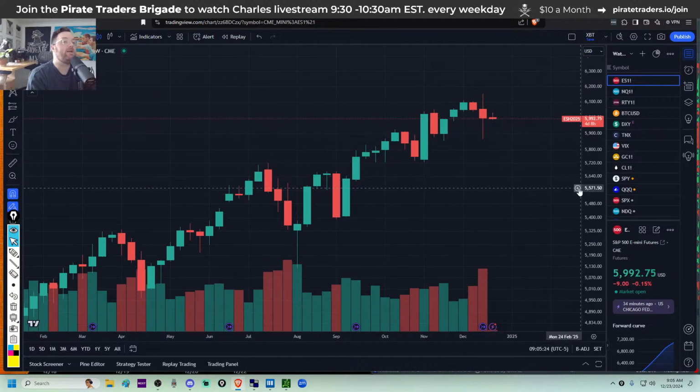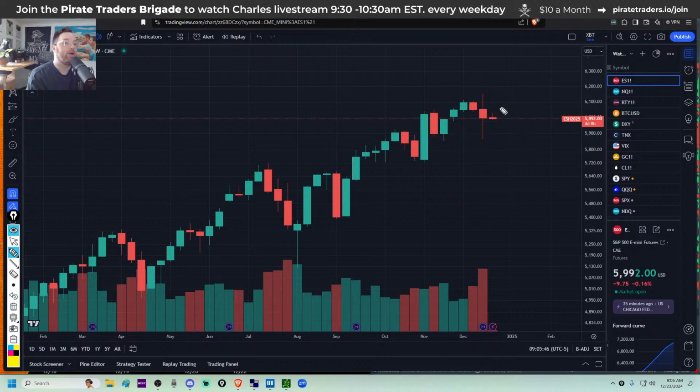All right, well, now the weekly is where it starts to get a lot more clear, because clearly we do not have momentum on the weekly. We had another spinning top on the weekly last week, which is a sign of balance. They tried to take the market higher, they tried to take the market lower, and they came right back to the middle of the range. So that's balance happening at the all-time high.